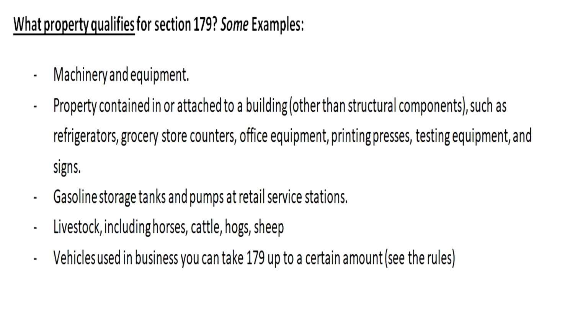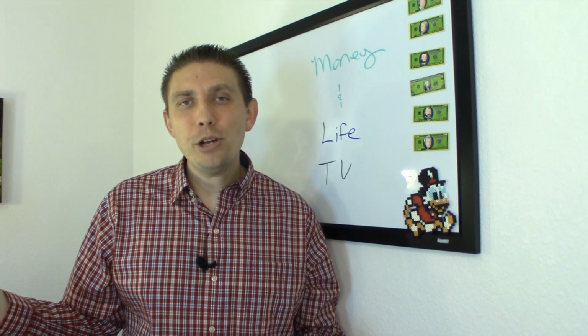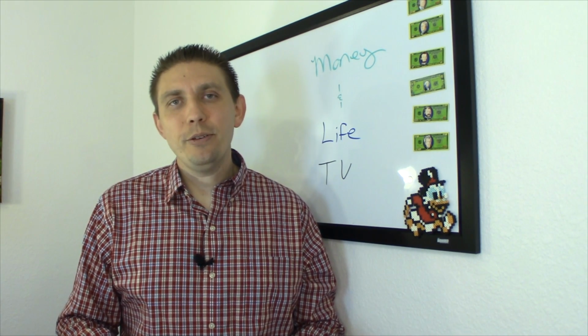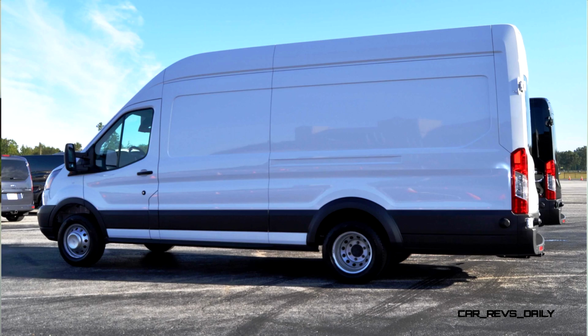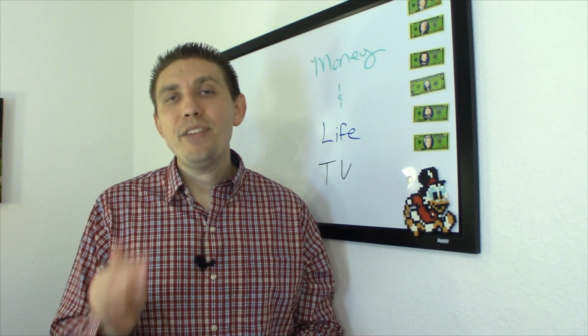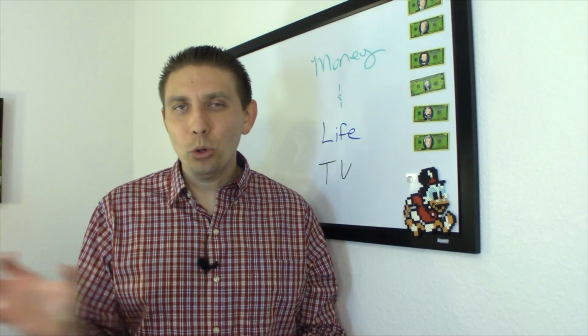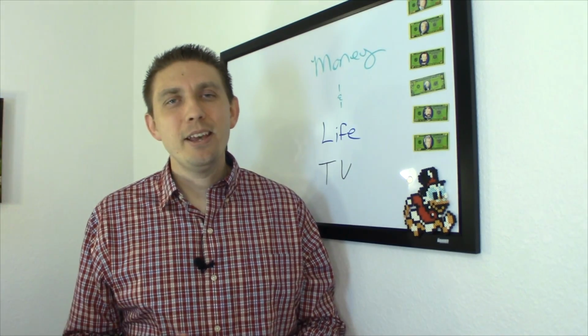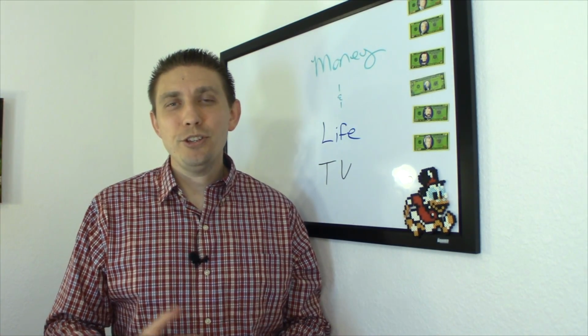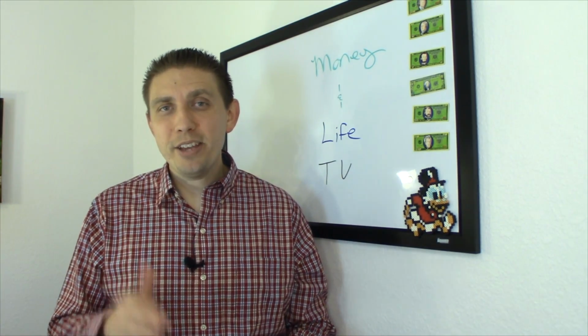You can take Section 179 up to a certain amount. Usually it's up to $25,000 per vehicle. However, for some vehicles that weigh over 6,000 pounds, you might be able to expense the entire thing in that year using Section 179 if that vehicle qualifies. There are all these rules about different areas of business concerning Section 179, so you can look at the publication if you have additional questions.